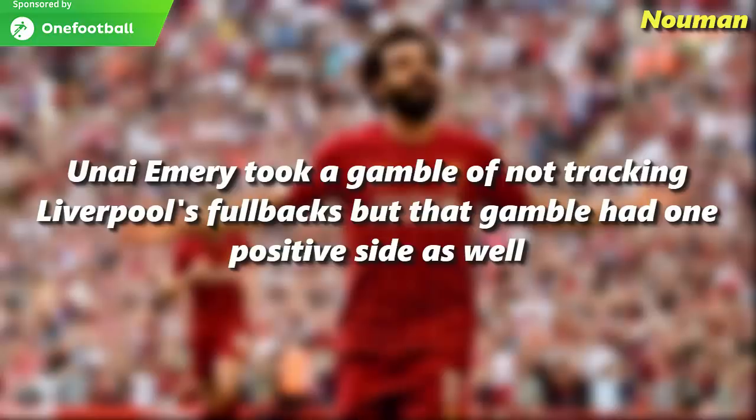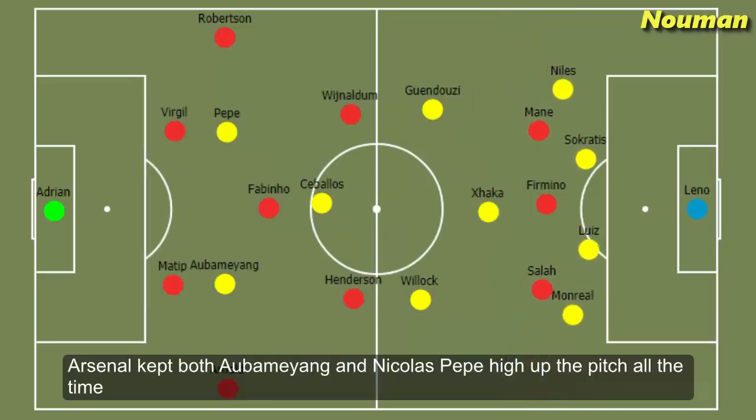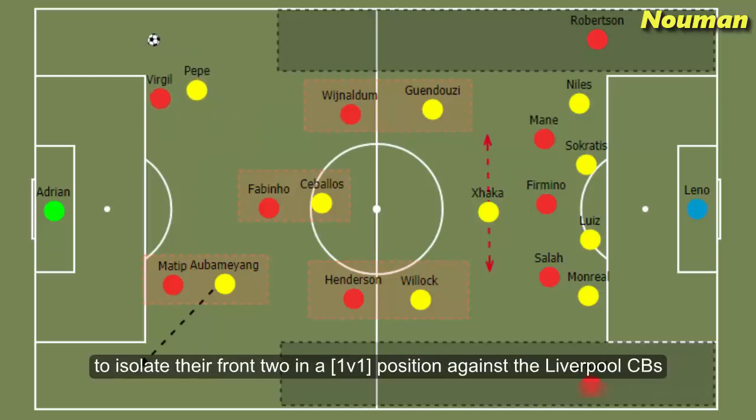Unai Emery took a gamble of not tracking Liverpool's fullbacks, but that gamble had one positive side as well. Arsenal kept both Aubameyang and Nicolas Pepe high up the pitch all the time, even without possession. And as soon as Arsenal won possession, they immediately tried to play passes for their front two in the wide areas, to isolate their front two in a 1v1 position against the Liverpool centre-backs.